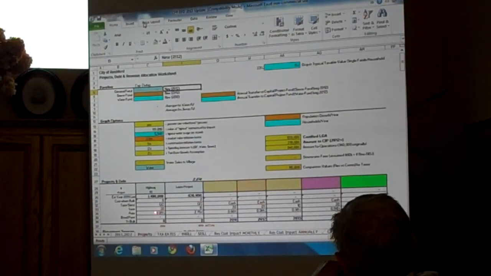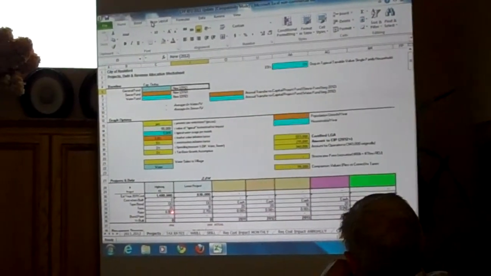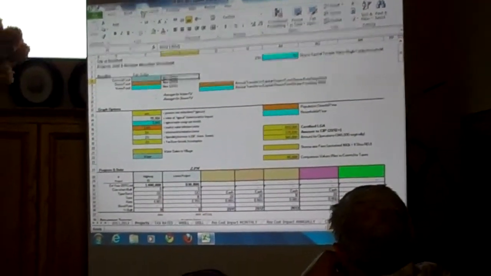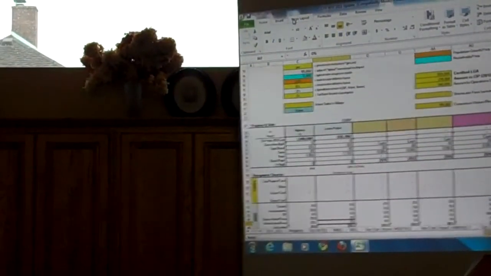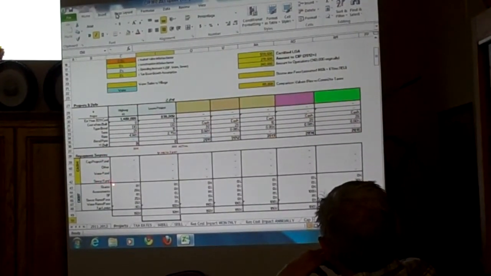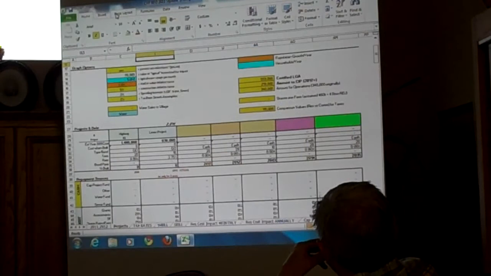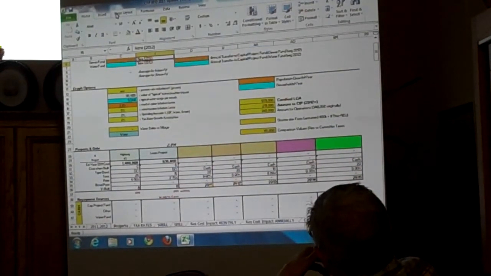We can change whether it's a cash project, a borrowed project like bond issues, or it could be sort of a combination. If it is borrowed, how many years, what interest rate do we think we'll get? If I scroll down, if we use cash, what fund is the source of the cash? If we borrow, what revenue stream are we going to use? So in this particular case, I got 20% assessments, 25% water and sewer, and then 30% on taxes, and so forth. So all of these numbers can be changed, and they'll all have an impact on the graphs that I'm about to show you.